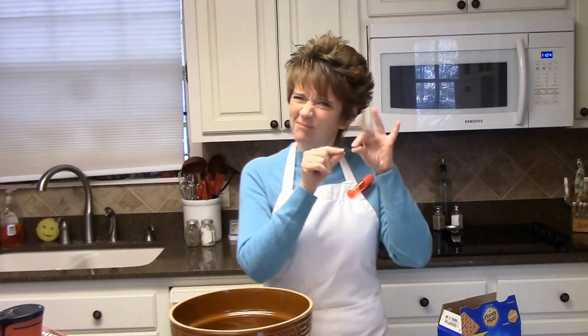But I really think it needs to be called a nut cake because it is chock full of nuts, and the only fruit really in it is if you want to put some raisins or some cranberries or something like that that you like in it. You can just do that, but that's the only real fruit that's in this cake. It's not all the little gummy chewy things.